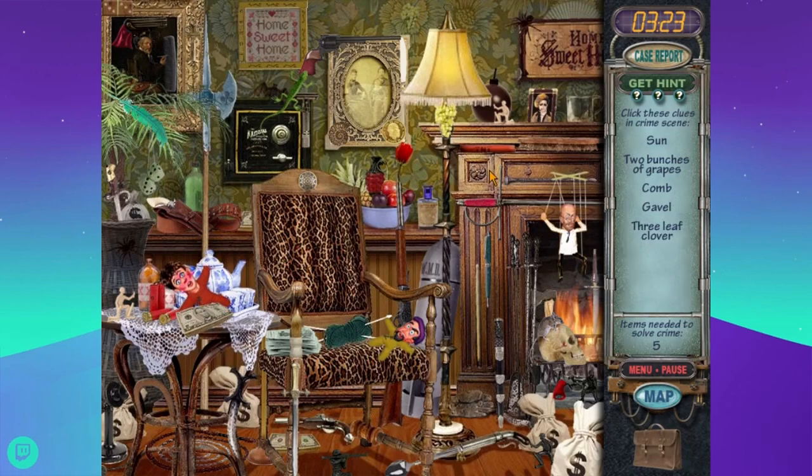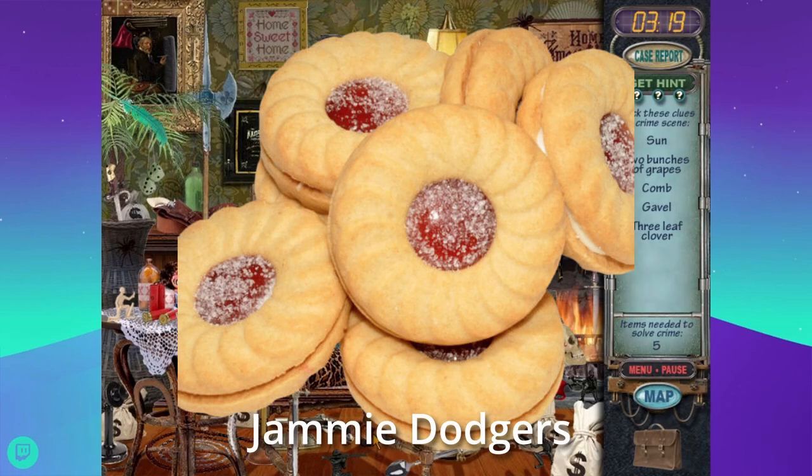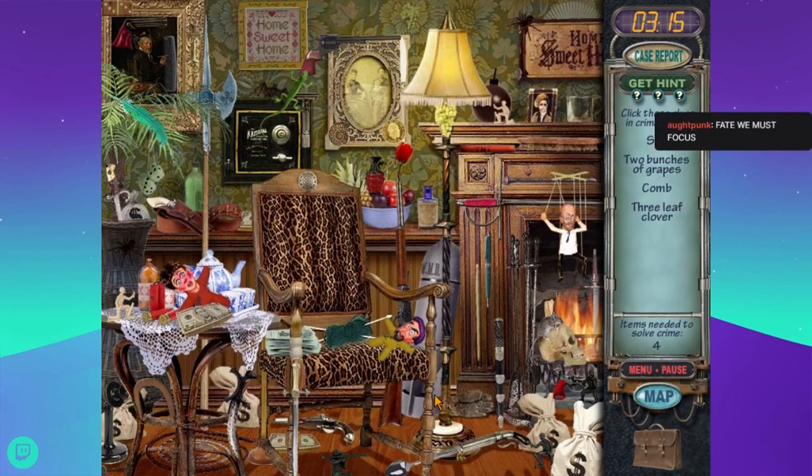Not a thumbprint. What do you call it? That cookie that's delicious. I'll put it in the notes. Let's see. Comb. Fate, we must focus. I know, I'm trying.